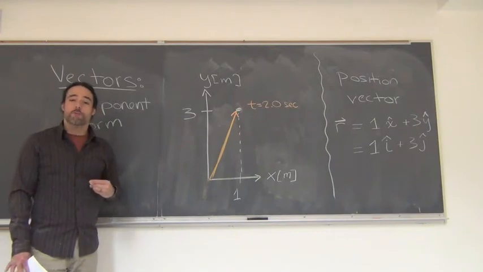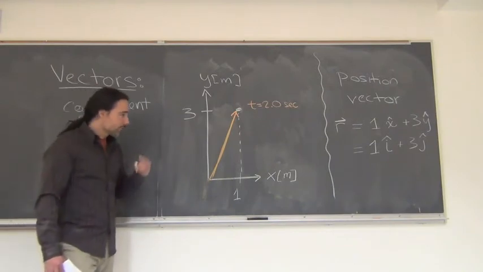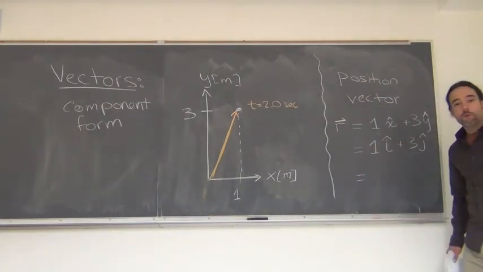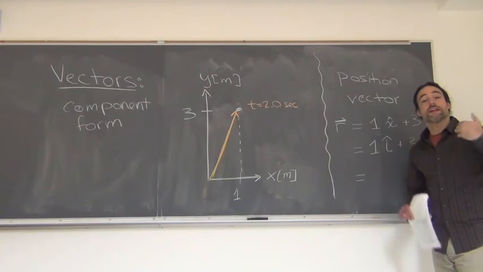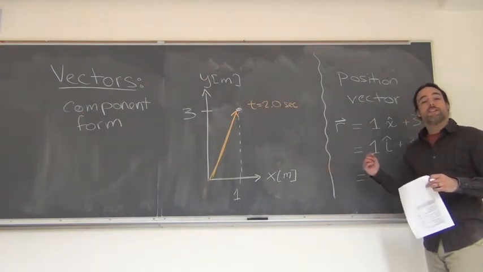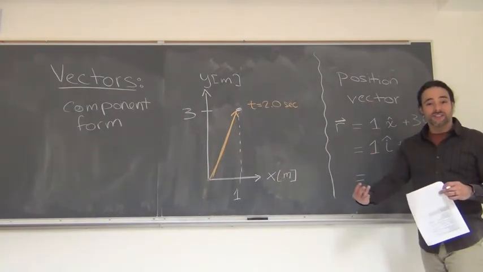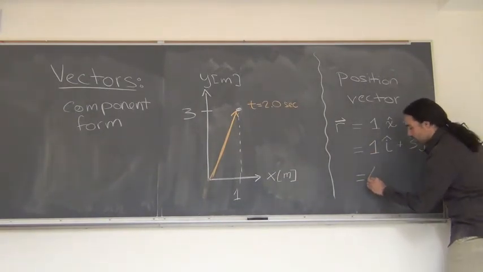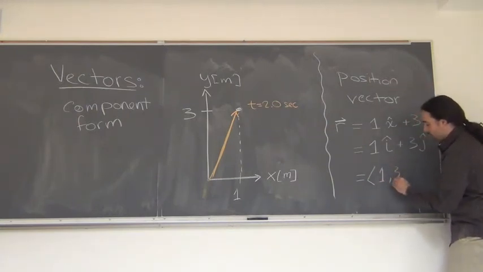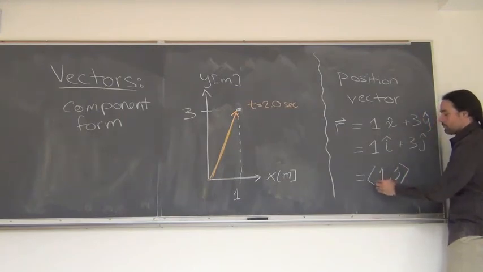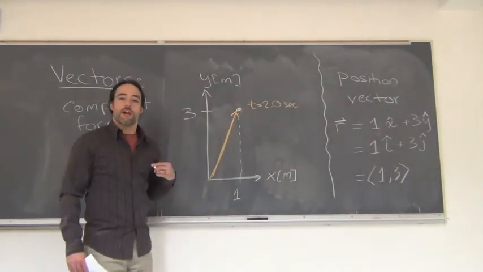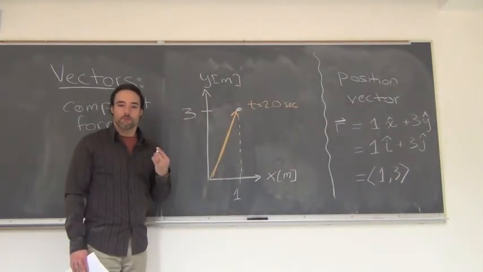However, the notation I am probably going to use in class is more of a shorthand. Since component form always means you're writing a collection of numbers. So if we're in 2 dimensions, I need an x and a y component. If I'm in 3 dimensions, I would need an x, a y, and a z component. But as a shorthand, rather than writing these unit vectors, sometimes we just write it in brackets. We say angle bracket 1, comma 3, close angle bracket. It just tells me I'm over 1 and up 3 in the x and y directions, respectively.